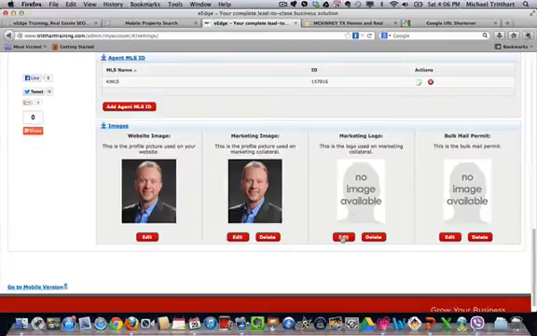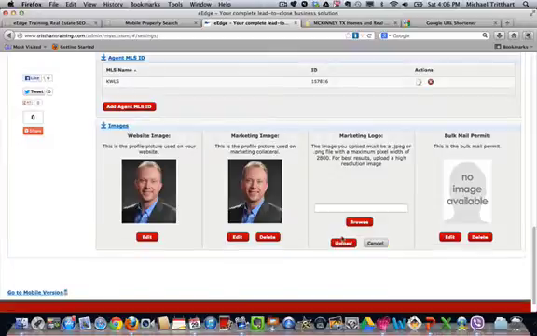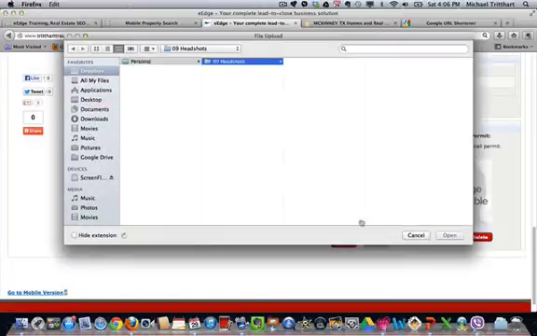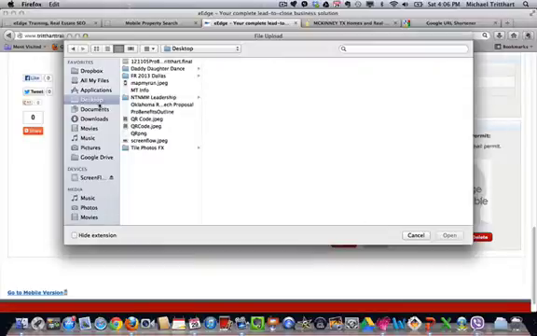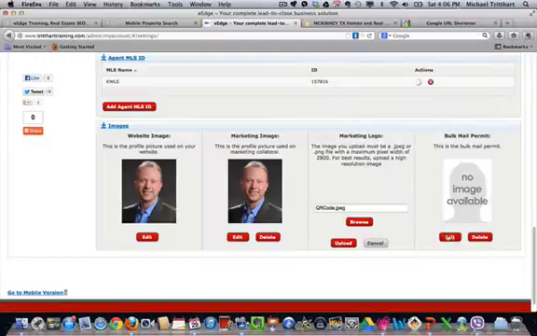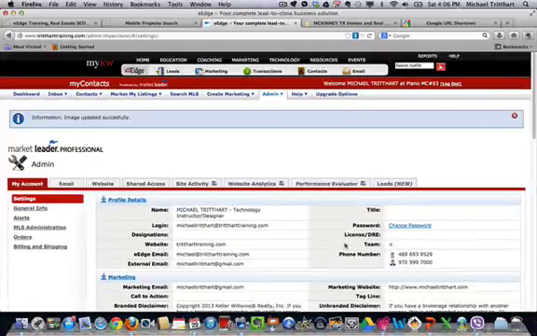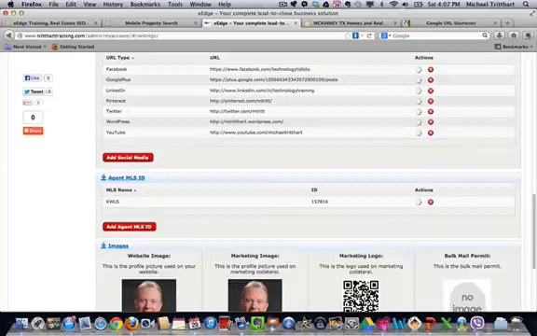code. Now, some of you may already have a KW logo there. You don't necessarily need that, because on all your marketing pieces, you already have a KW logo. So you can use your own personalized logo if you have that, or better yet, in my opinion, better for marketing, I'm going to come over here to where it says Marketing Logo, go out and find the one I just created, hit Open, Upload, and now have a QR code.